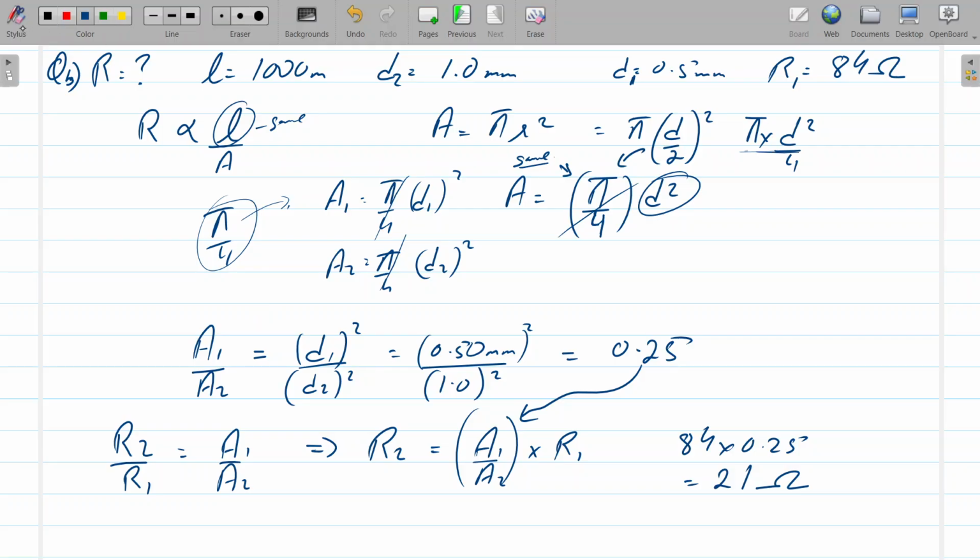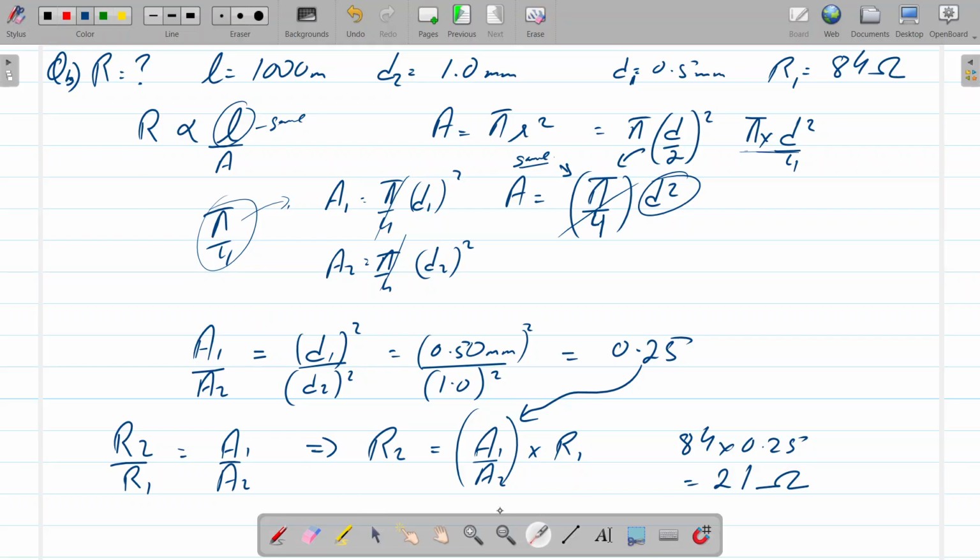And so we wrote it out over here. Let me get my highlighter. Resistance is directly proportional to the length and inversely proportional to the area. The length is the same, so that's not a concern for us. All we need to look at is the relation of resistance to area. Now, the first thing we did, to simplify our lives, was to find the ratios of the area.